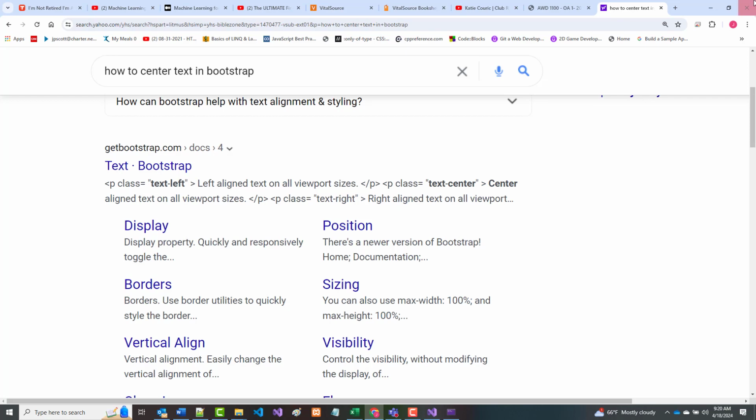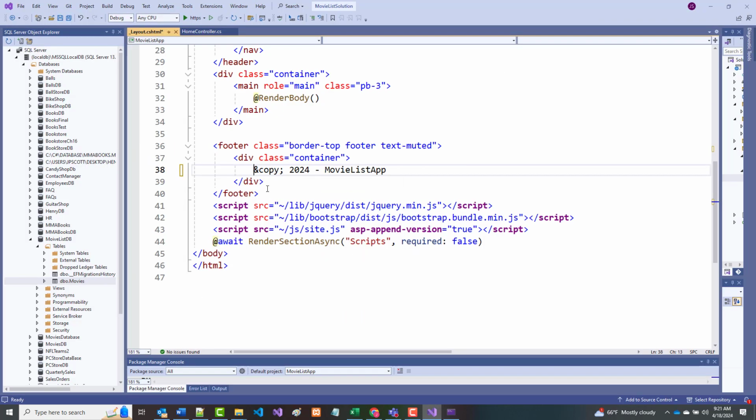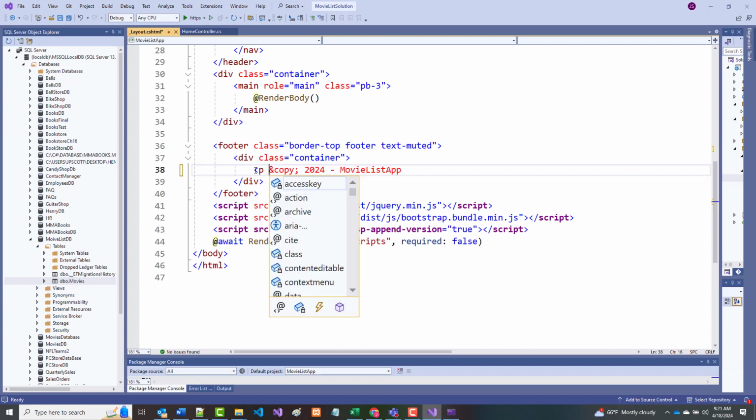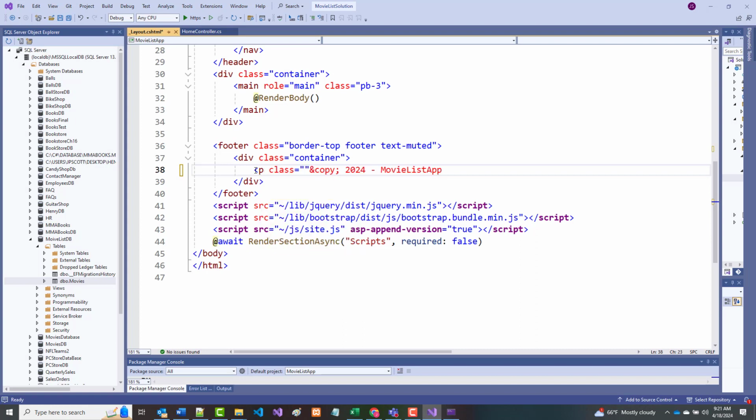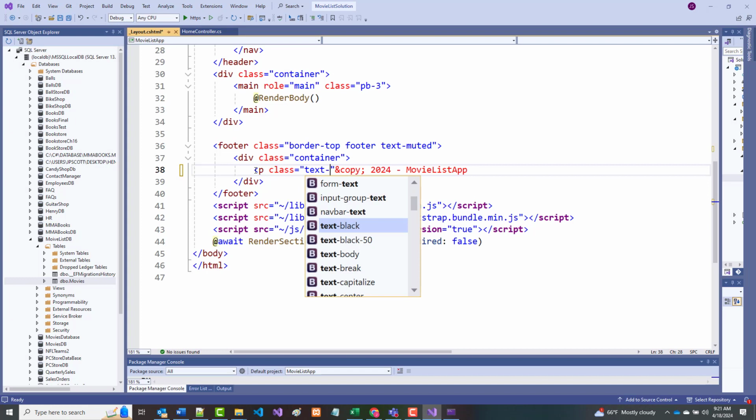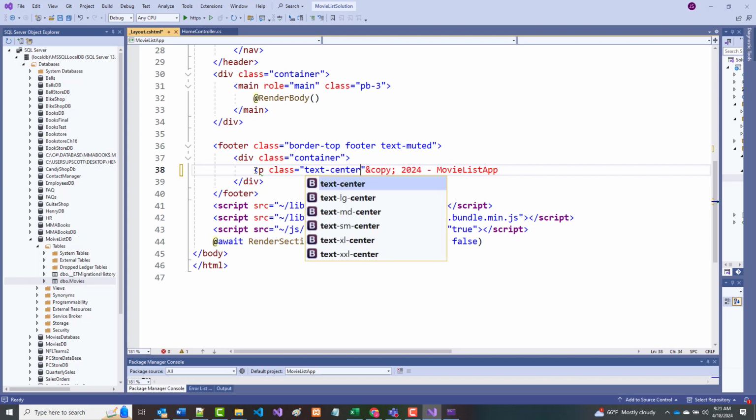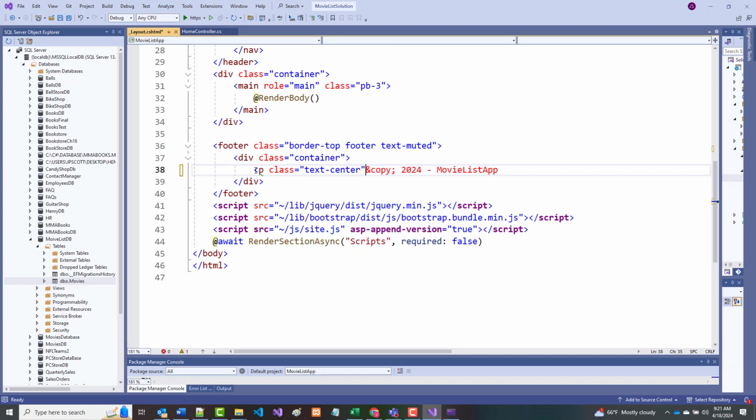Class equals text-center. Okay, let's make this a paragraph, and we'll say class equals text-center, and we'll put that inside of a paragraph. And it says Movie List App.